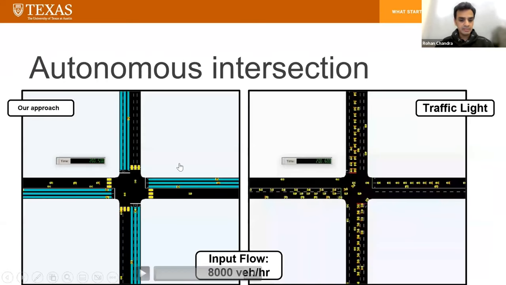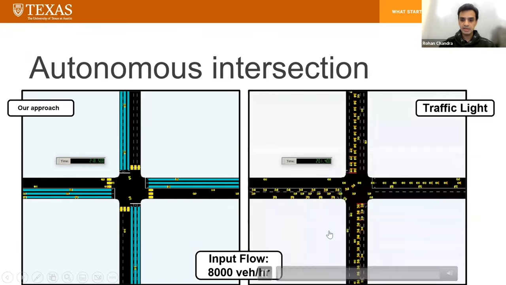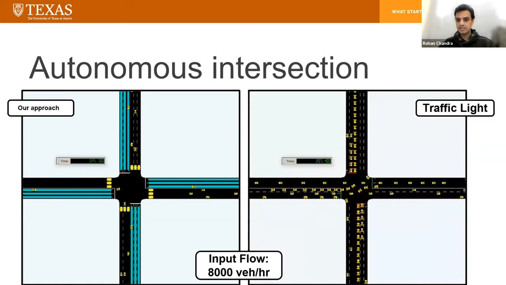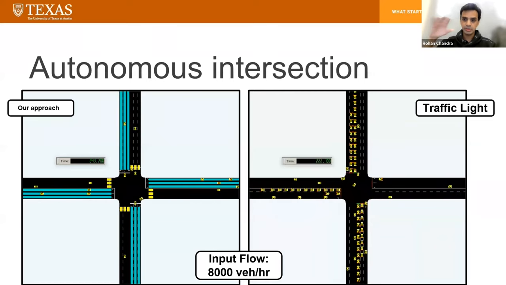This is an autonomous driving result. Here on the left is our bi-level optimization, and we have 8,000 vehicles per hour. They're also using the same bi-level approach, doing the auctions at the top level and the motion planning at the low level. You compare this with a standard traffic light or stop sign scenario, and we can see that this is still not colliding. Even on the right, it's not colliding, but it's very inefficient, especially as the density grows larger. One caveat here is that the agents are not decentralized, they're centralized. We are controlling all of these agents.